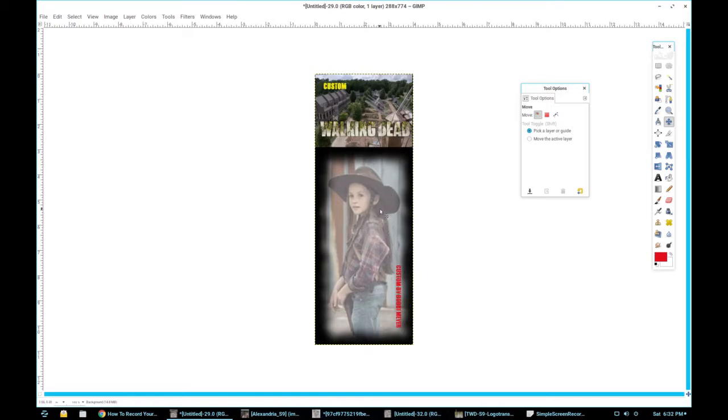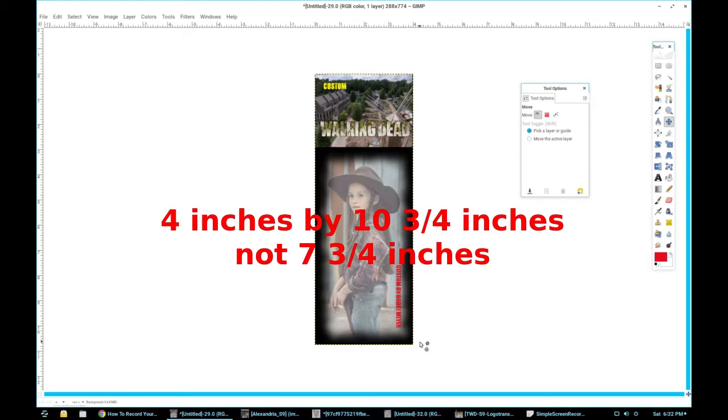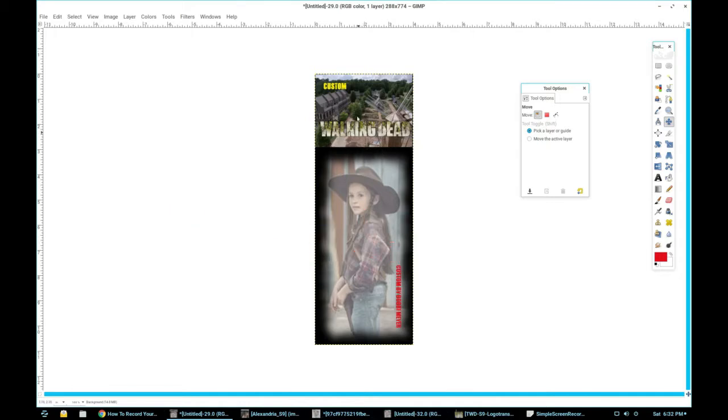For the next one I will be doing Judith Grimes, so that's why I went ahead and did this one. But basically the only thing you really want to remember is your length across here, your width needs to be 4 inches, and your height needs to be somewhere between 7.5 and 7.75. I opted for 7.75 just to give myself a little more clearance up here, and then that way I can make sure and trim off any of the white paper that's around the edges of that and actually get into the black so there's no white border showing on that.